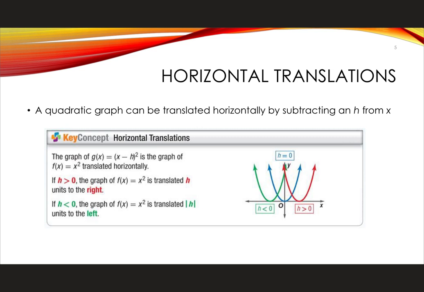So if H in our equation, let's say H is x minus 3, using 3 today, that means that H is equal to positive 3, which means it's going right 3. And if you have x plus 2, well, the only way you get a plus 2 in there is if you plugged in a negative 2. So that means H is equal to negative 2, which means you went left 2. Okay, so always remember H is backwards. Whatever it looks like, it is the opposite.